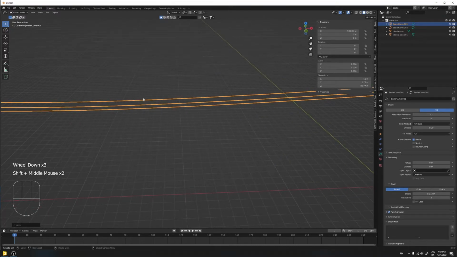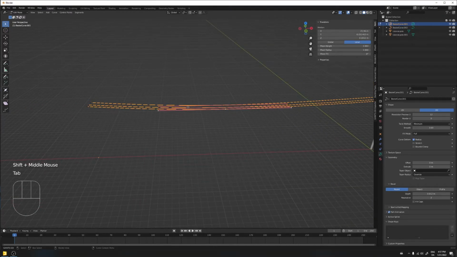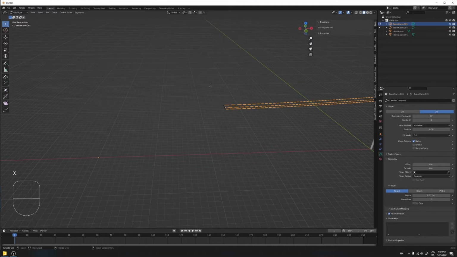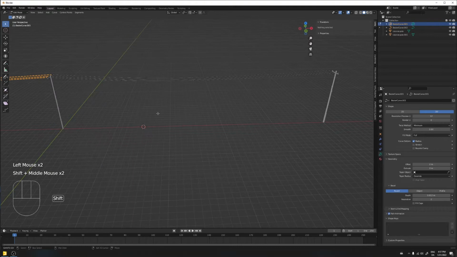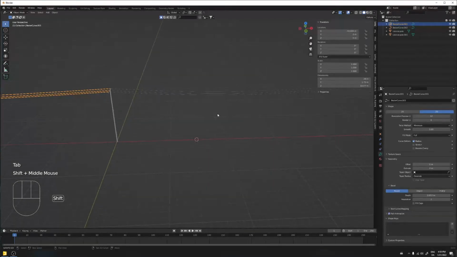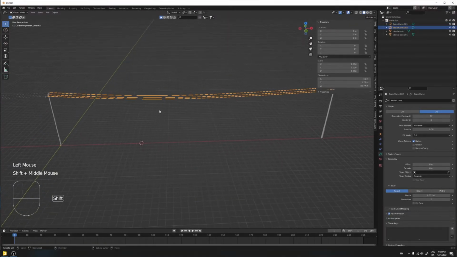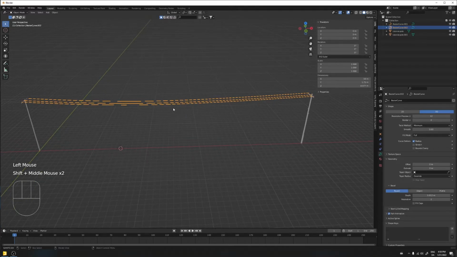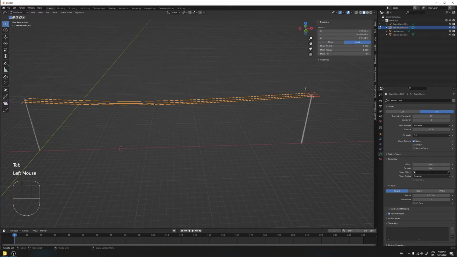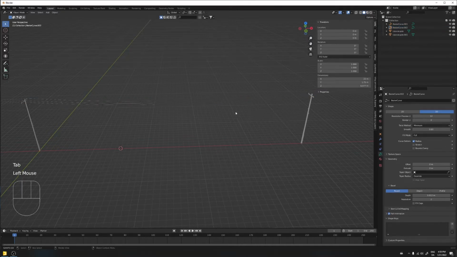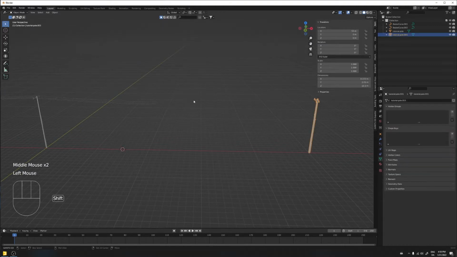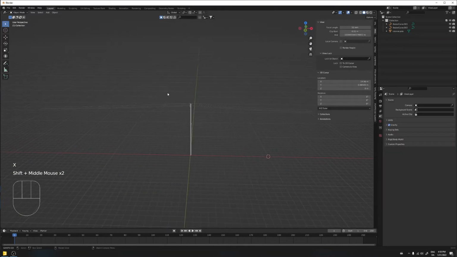So what we will do now is press Tab, select the endpoints here. So we're in edit mode. That's why we press Tab. Press X, delete these vertices. Then we cut the wire in half. Now press Tab again to go into object mode, because now we need to select the second object, which is these curves here. Press Tab again, select these guys in the end here. Press delete and vertices, press Tab, we're done. Then we can take this pole and actually also delete it. We don't need it anymore.